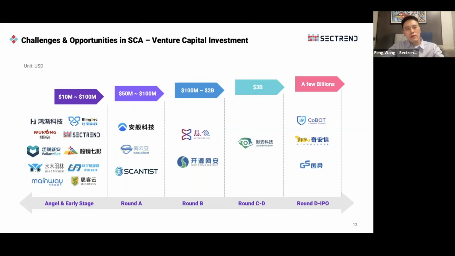SCA or AST related companies are booming, and new startups spring up like mushrooms. The number of vendors doubled compared to a year ago. It's a tremendous situation, right? You can also see a few companies have been listed on the stock exchange.